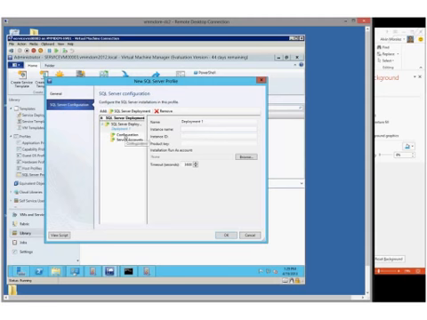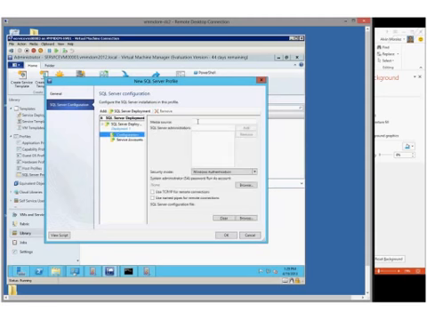In the configuration, you can specify the media source. In SQL you require media, so it can be a folder within the VM that has the SQL disk, or during the process you can attach an ISO. In the template you can have an ISO attached, and it will transfer that ISO over and then use that media. So in media source, you can specify a D drive, an E drive, or a path within the local VM. You can add your administrators. Here's where you can select your authentication.